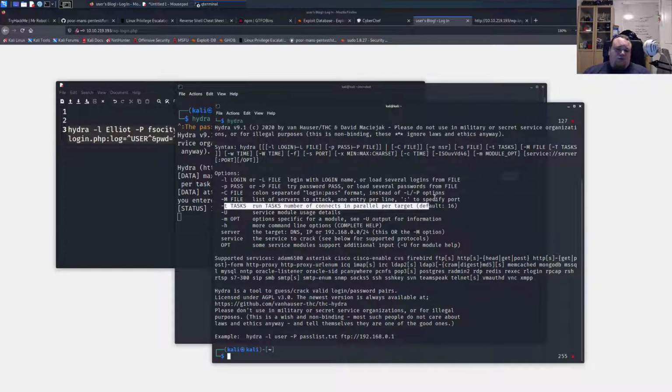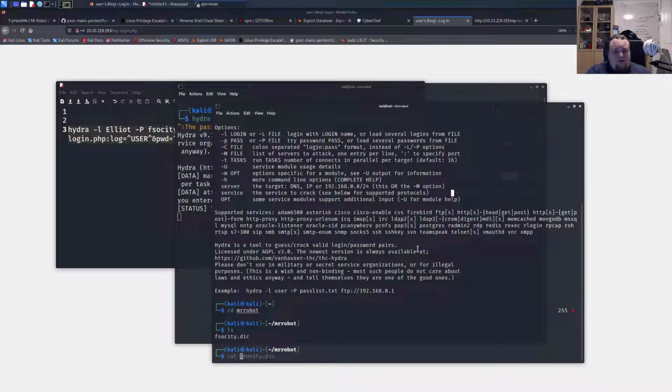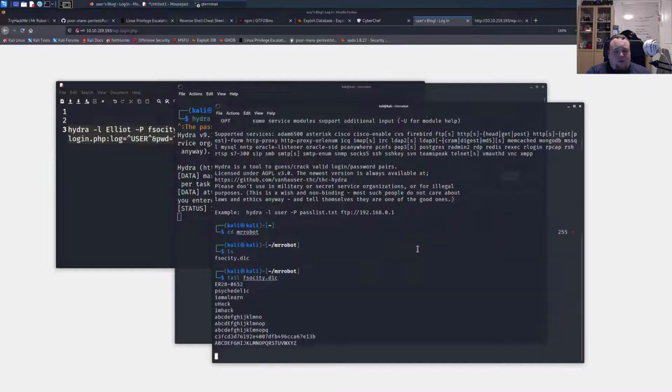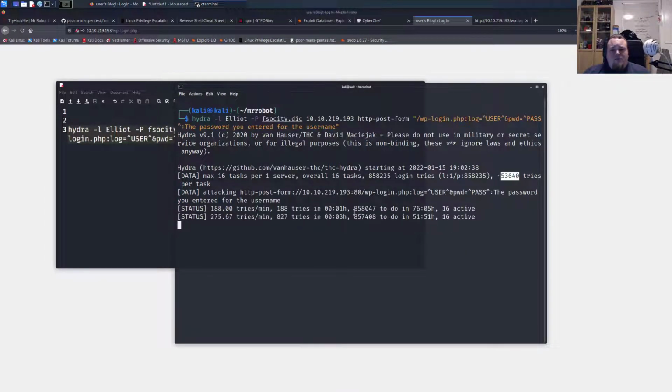We could do more, but I think for this particular room it should be enough. So that is the file we're using. It's been running for some time now, and we're gonna leave it running. I'm gonna pause the video for now and then get back to you when it's done.